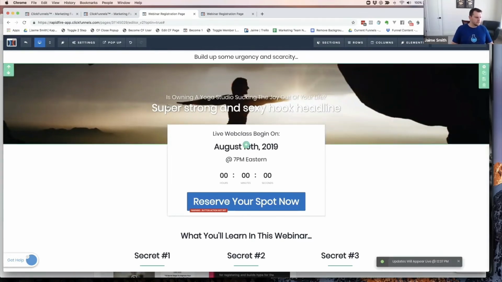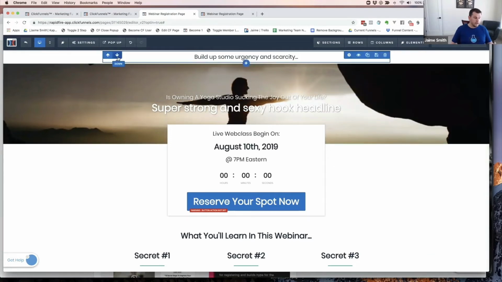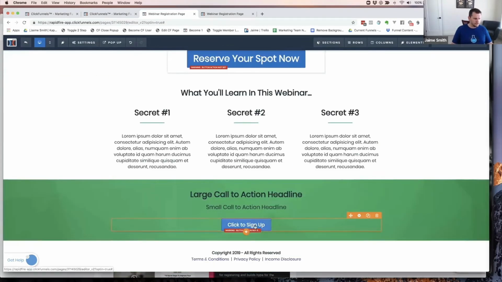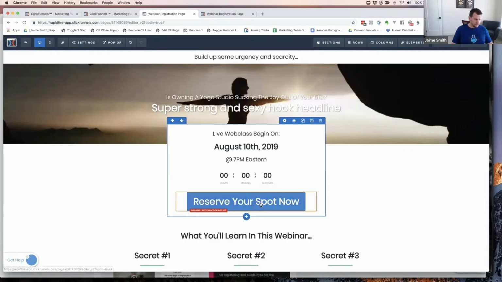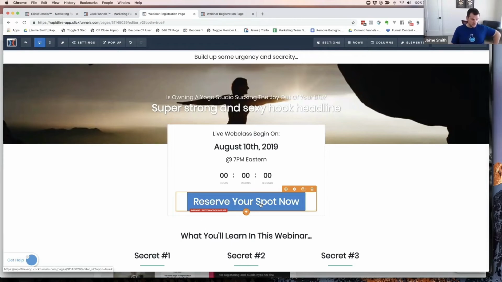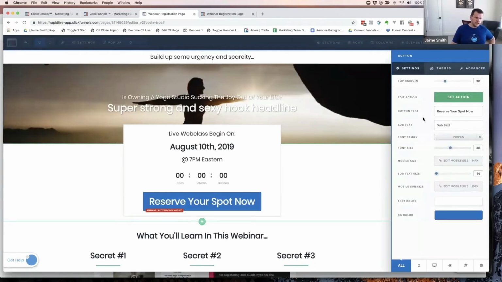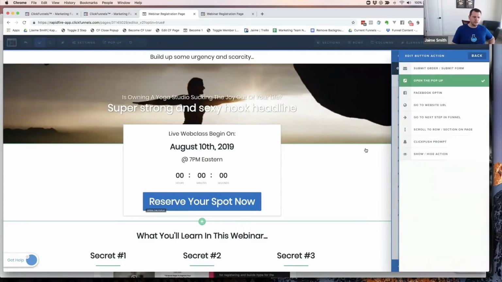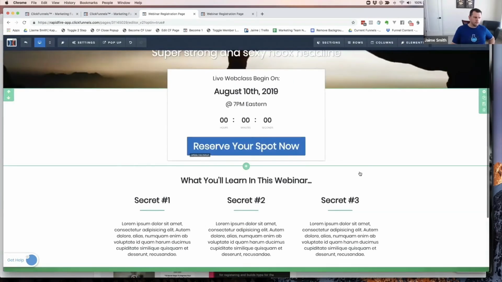So the next thing is we want to make sure and actually have a pop-up that has a form that works, right? That gets people to actually register. And in order to use the pop-up and get people to register on the pop-up, we want this button and this button to both do the same thing, we want them to open the pop-up. And so that's what we need to do here with these buttons, is actually go in, set action, and set the action to open the pop-up. And so now that will actually open the pop-up.